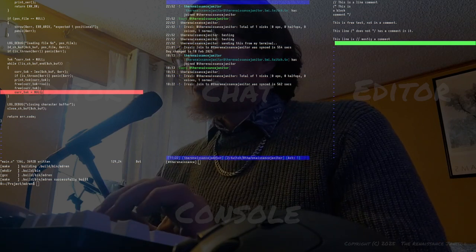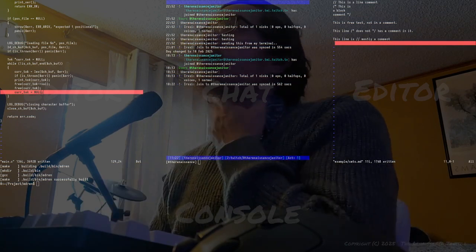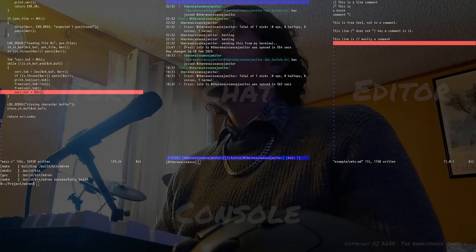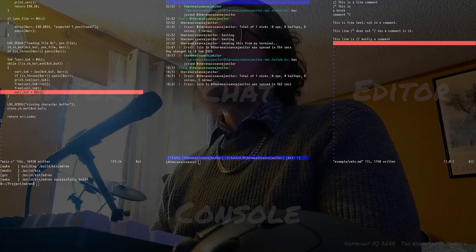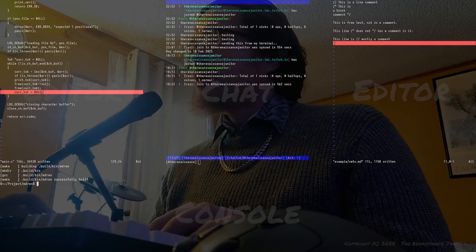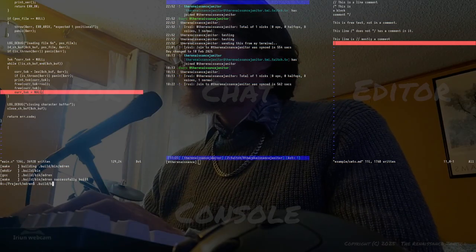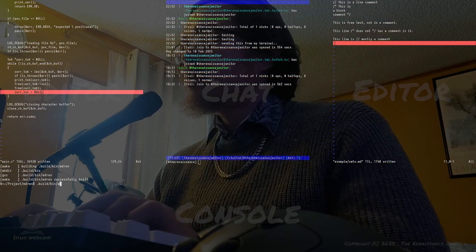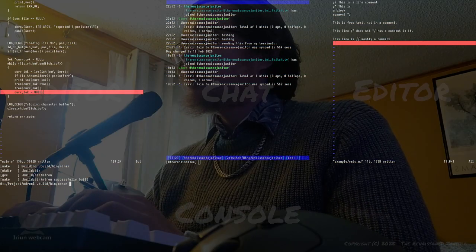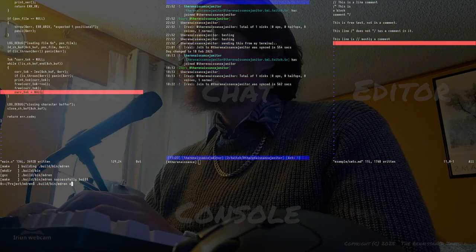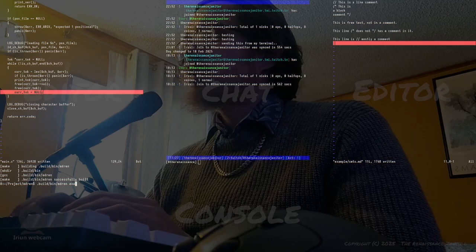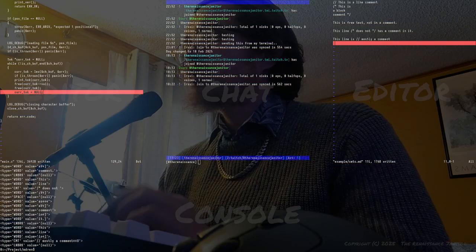Okay. So let's see what this parses out to. Build spin, drun example comments dot markdown.